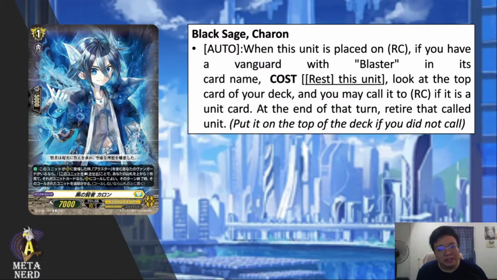Next up, we have Black Sage Charon. At this point in time, I still do not know whether this is a dude or a girl. Don't judge me. Although when this unit is placed on rearguard circle, if you have a Vanguard with Blaster in its card name, rest this unit, look at the top of your deck, and you may call it to rearguard if it's a unit card. At the end of that turn, retire that called unit. Put it on top of your deck if you did not call.